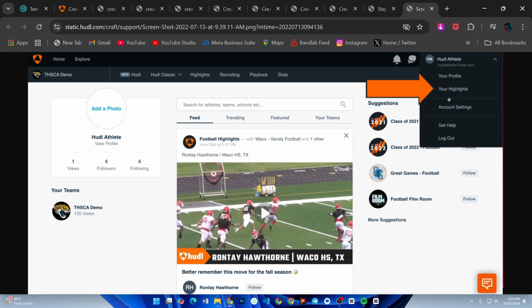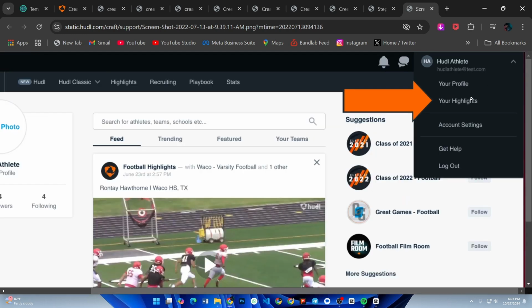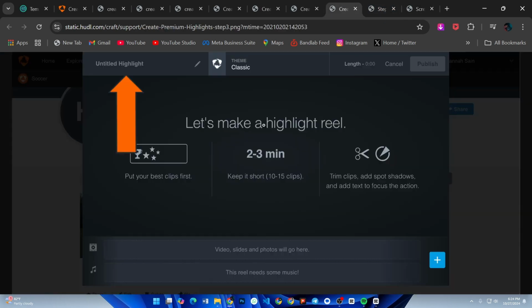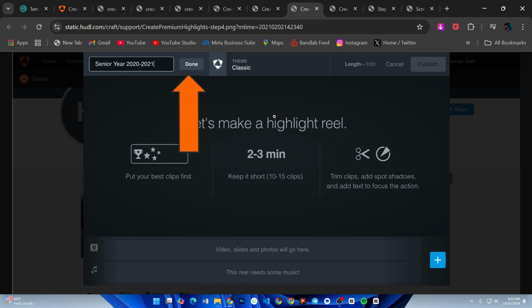Now head over to the Highlights tab in the top menu and choose Create Highlight. From here, you can arrange your selected clips in the order you want them to appear. Drag and drop them into the timeline to tell your story. Add a title or music for a personal touch.